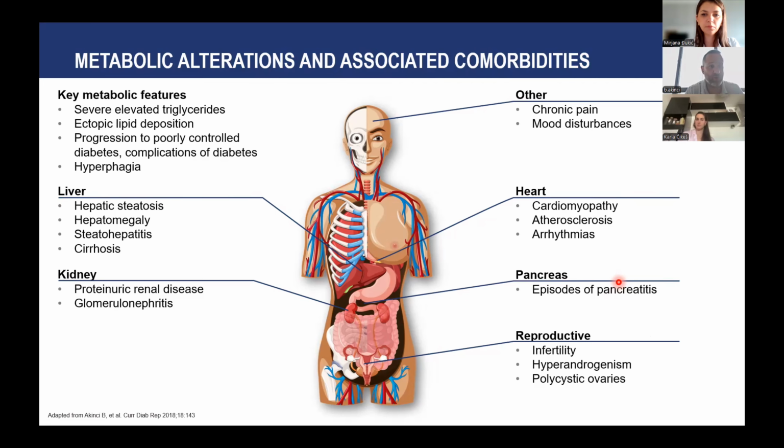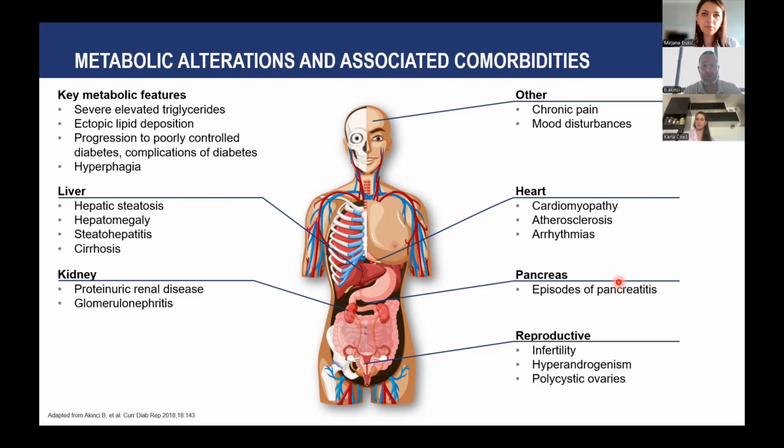So they also develop proteinuria, renal disease. In some patients, there is additional etiology like glomerulonephritis, but even significant insulin resistance itself may cause significant proteinuria in these patients. So they're at risk for heart disease because they have this atherogenic lipid profile, and sometimes molecular etiology also contributes. Some of them may suffer from very severe forms of arrhythmias.